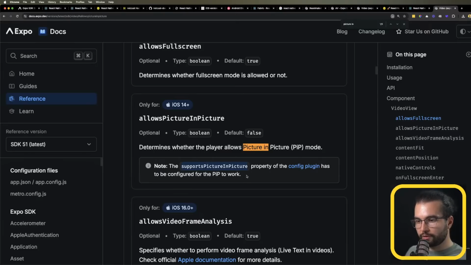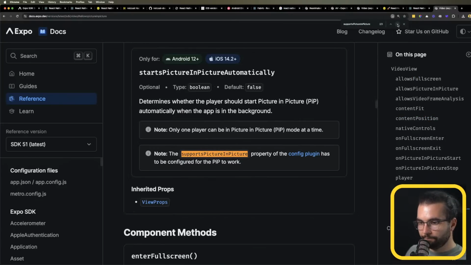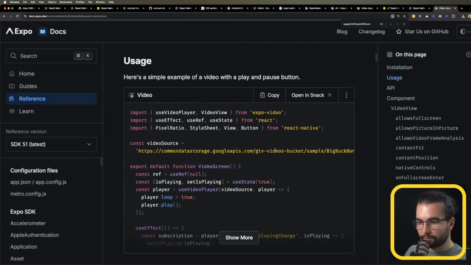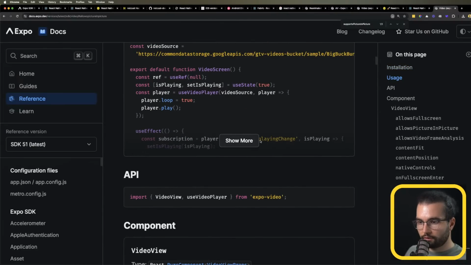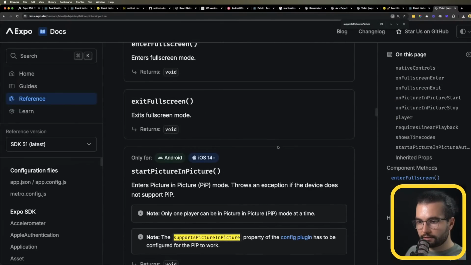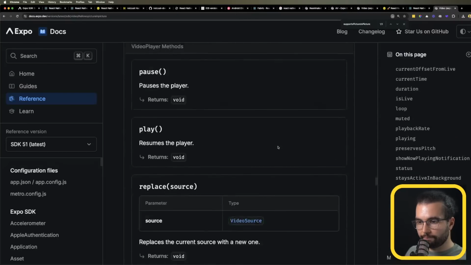Oh, we need the supports picture-in-picture property of a config plugin has to be configured. So in the config plugin, where is the config plugin? It doesn't have a documentation for config plugin.